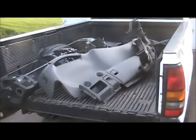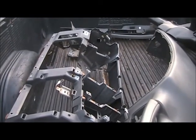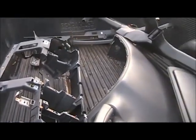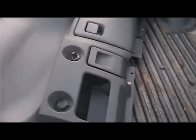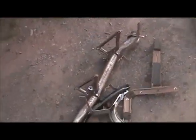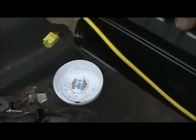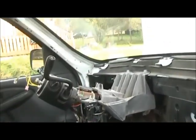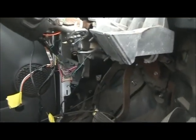And this is all the interior parts, well, it's all the dash parts. Around the dash, the windshield pillar pieces are there too. It's unbelievable. There's some of the steel that came out of it. And there's what the inside looks like. There's the airbag, which is really quite heavy. Heavier than I expected it to be. I left the steering column in. It is all unwired, and the shifting cable is still attached to it.